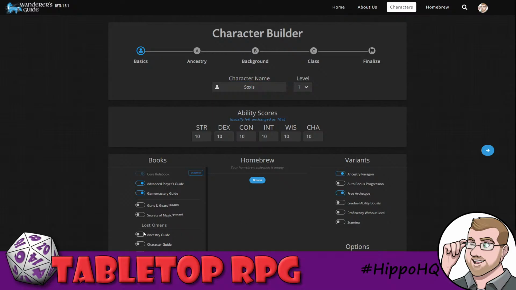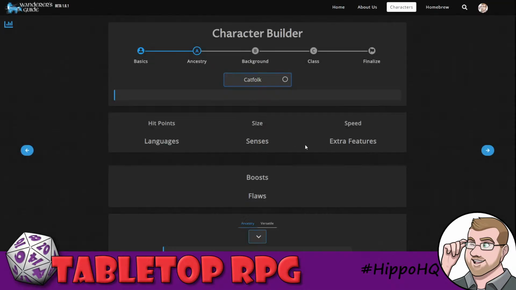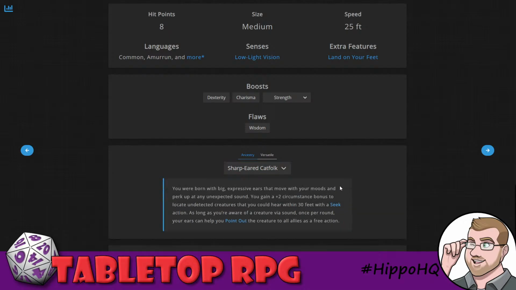As per usual, free archetype, ancestral paragon, and all of the Lost Omen books. I don't play with the Adventure Path books unless we're playing the Adventure Path. Okay, load this up. Loading. Once again, she is a catfolk. However, unlike Jub Jub, we're going to choose strength as well. The heritage we're going to go, she is not in fact a 9 lives catfolk like we had with Jubby. We are going to get her a sharp-eared catfolk.